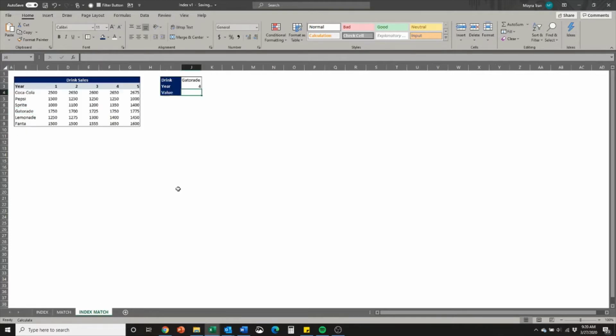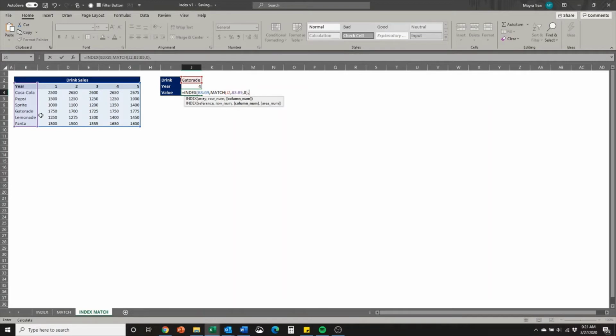So now I will show you how to embed the match function inside of the index function. We're going to start with the index function here. And like the first example, we need an array. But instead of just using the numbers, this time we're going to pull the years as well and the drink names. So that's our array. For our row number, we're going to use a match function. All of the drinks are in the rows, so we're going to be looking at Gatorade. That's the lookup value. The lookup array will be this whole thing here. And the match type is 0 because we want it exact. And so that concludes the match function. We have all the arguments ready for the match function.